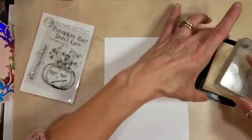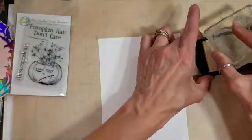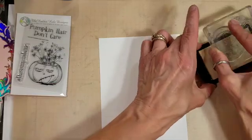I am enamored with that grumpy looking pumpkin. I love him. He is so cute.